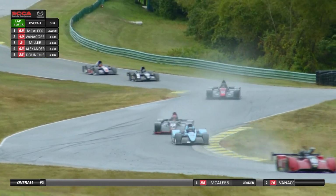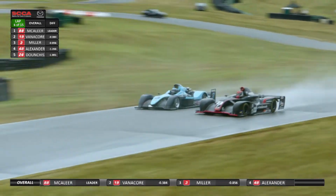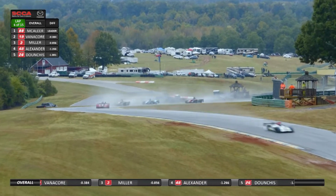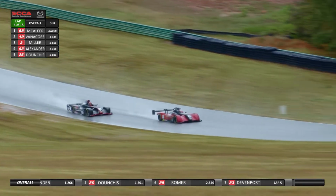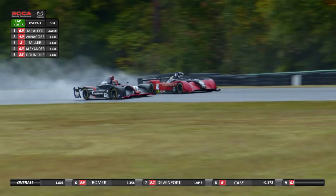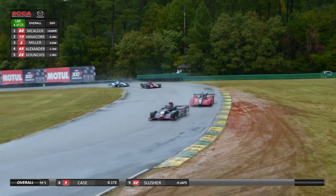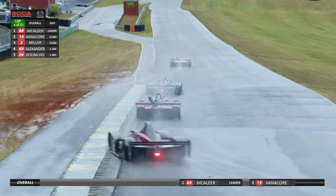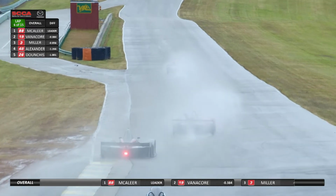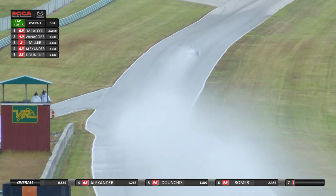This is now the advantage of having those tires with the grooves. Look at this, already in the back of Miller, and right around him like he's standing still. Up to 3rd already is Jim Devenport, and now he's going for 2nd, as he has definitely got the advantage with those wet weather tires. Here he dives inside the 19 of Todd Vanacore. So up to 2nd place after half a lap, and he'll be able to get the power down much better than everybody else. Chip Romer is following him through. So I think they have made the right gamble at the early stage.